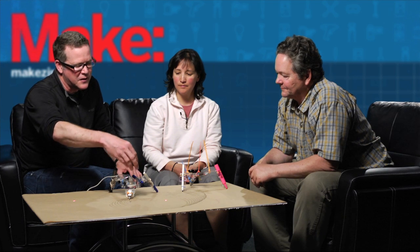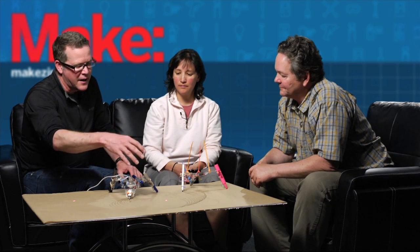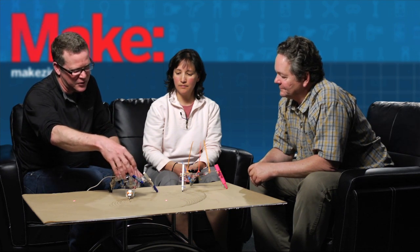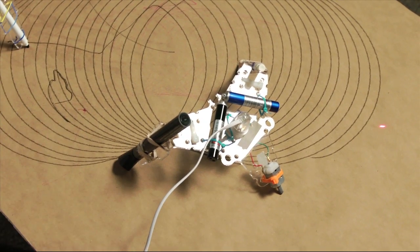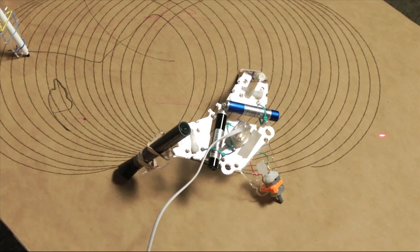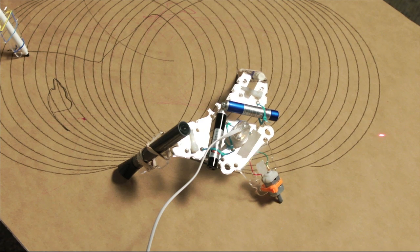We encourage the students and kids to zip tie LEDs. This one has little laser pointers on it. They come up with a lot of great ideas, because when they spin, they can have an art show along with their painting. We've run them on large dry erase boards — they go pretty fast on that. You can also replace the markers with chalk and do it outside on the sidewalk or your neighbor's driveway.